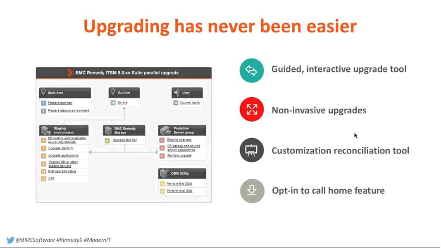And then finally, for those that have been longtime customers, you're probably aware of what we do with overlays, which is something that we use to protect your code and stuff like that. What we've done now is create a three-way reconciliation. The one piece that was always missing in the overlay puzzle was, we always had what it was, and what you changed it to, or actually, we had what you changed it to, and what it's going to be, but we never had the piece of what it was.